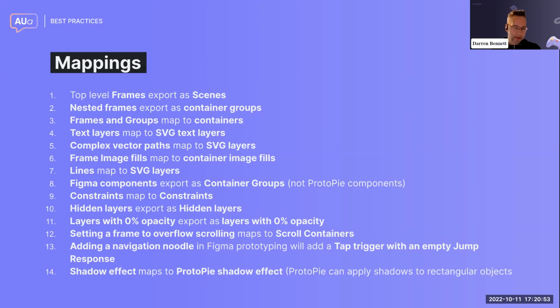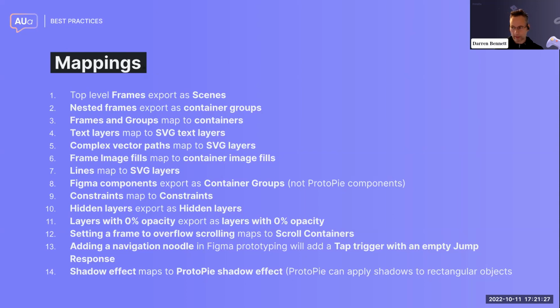Components. It used to be that Figma components would break when they came into ProtoPie, but now they don't, which is great. What we used to have to do is break apart components before bringing them into ProtoPie. Now we don't have to do that, so you can keep all of your components preserved. When you bring them into ProtoPie, they're not going to convert into ProtoPie components right now, but they are going to come in correctly, and they'll just come in as a container group, like any other kind of container. And of course, once you've got them into ProtoPie, you can turn them into components.